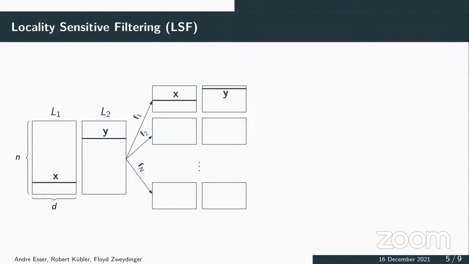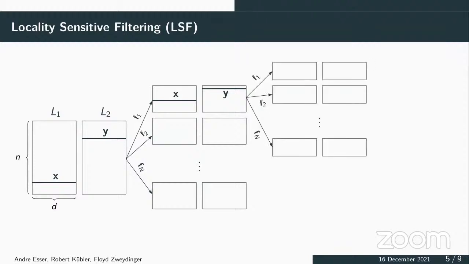So we hope for the best that X and Y survive in the same filtered list as in this case. This approach is then recursively reapplied for every filtered list until the algorithm reaches the maximum depth. Let's say in this simple example, the maximum depth is 2. So we already reached the end, and our two elements X and Y survived in the same filtered lists. We are now able to find these elements via the naive search by searching through every filtered list in the end.